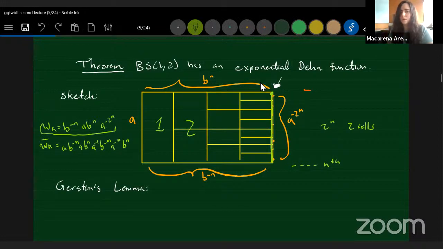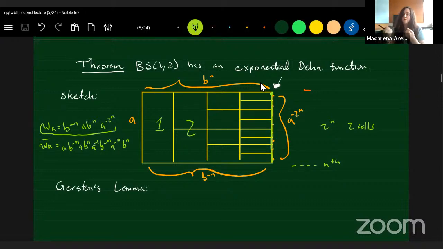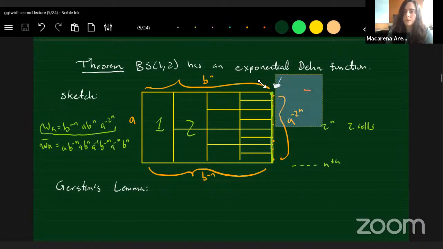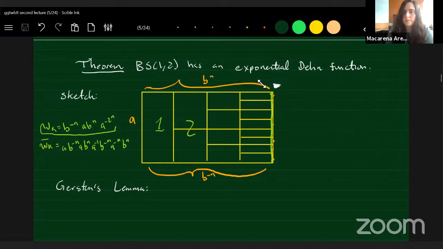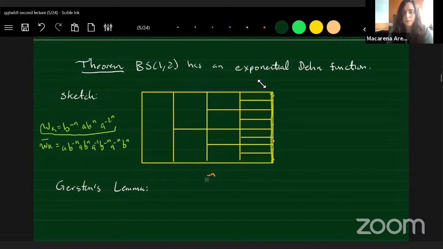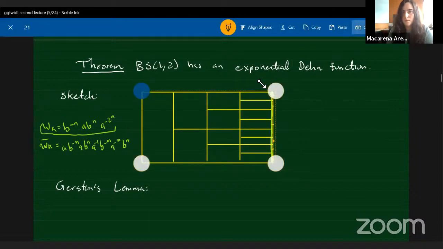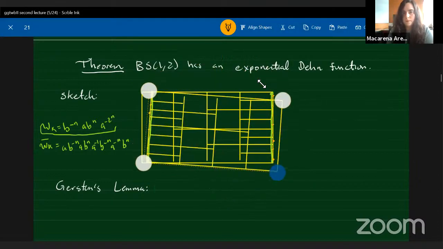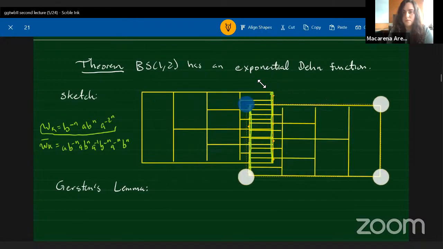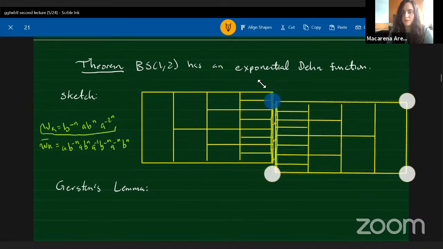So that's not what we want, because we want the area to be exponential in the length of the boundary, and not them to grow at the same rate. But we have a way of remedying this. So let me get rid of the clutter here. And what we're going to do is the following thing. We're going to take this diagram, and we're going to take its mirror image. So I'm going to take this diagram. I'm supposed to be mirroring it, but I cannot mirror it in this application, so I'm just rotating it.